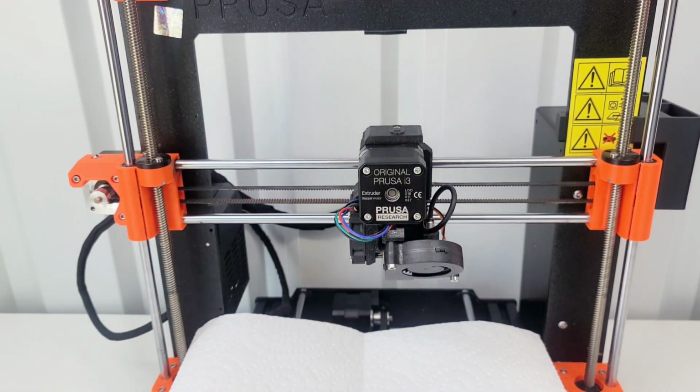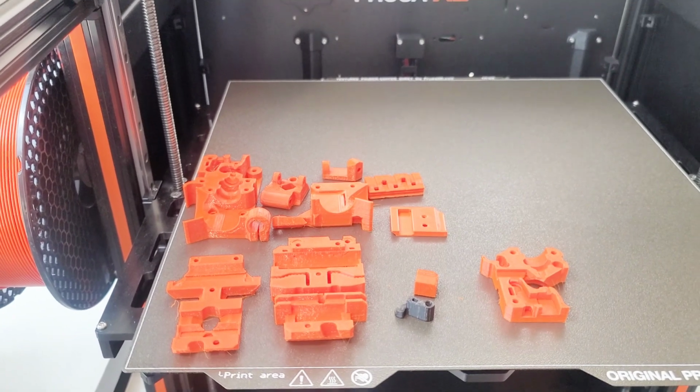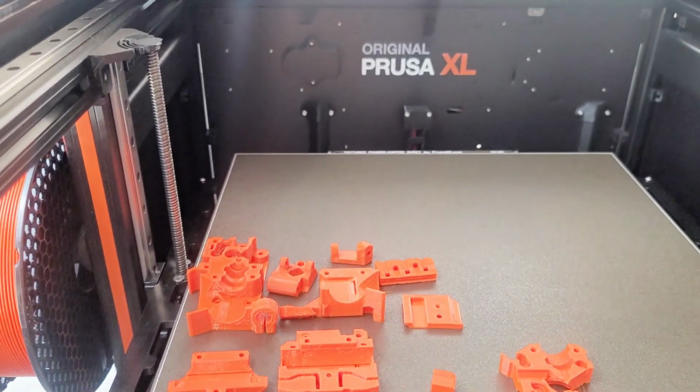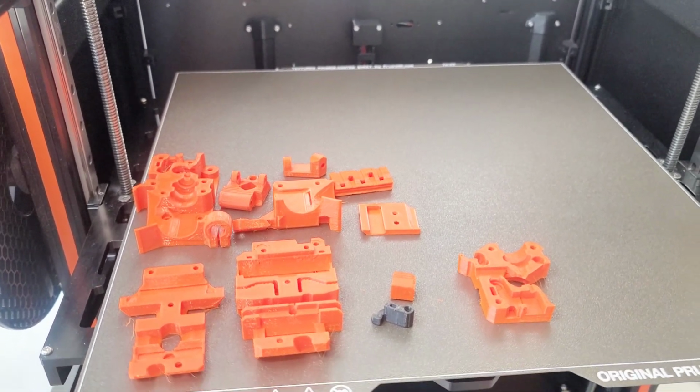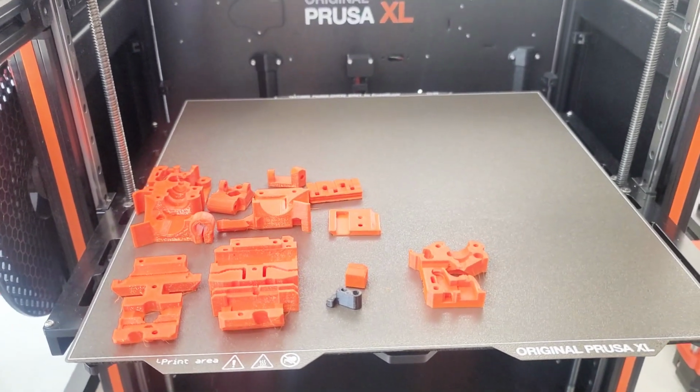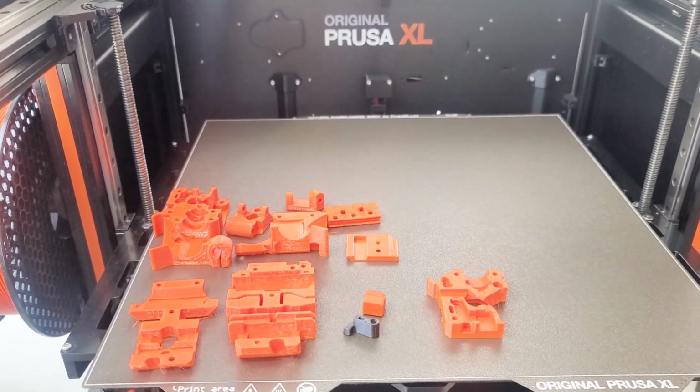Okay. Oh, also, in addition to the printed parts, so I've got all the printed parts here, and then I also have, I was looking through the upgrade items because the upgrade kit is not available. It's 4 to 5 weeks out. So that's why I'm kind of just doing as much as I can right now.